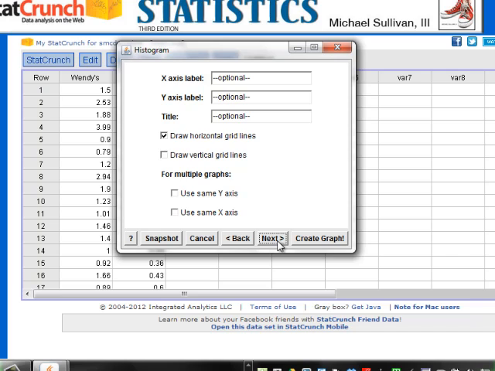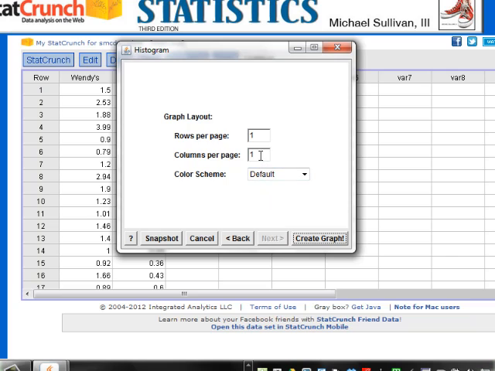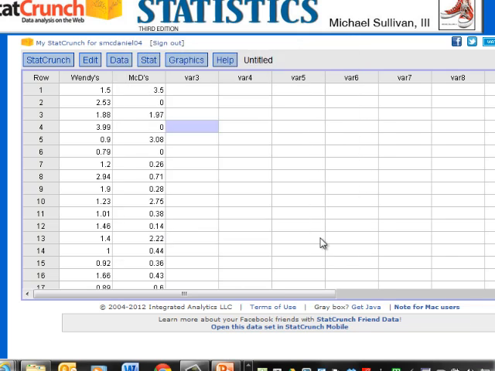We don't need to overlay a density, but we are using multiple graphs, so just to make sure we have the same scale, let's use the same X and Y axis. Sometimes this really skews what we're looking at, so you just have to kind of experiment with it. This one will look pretty good, I think. And we'll avoid the title and labels for now. And we can look at these. If we did rows per page, if we wanted to look at these on top of each other, we could do it like that. Create graph.